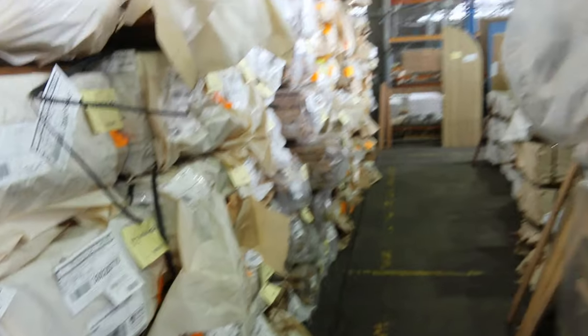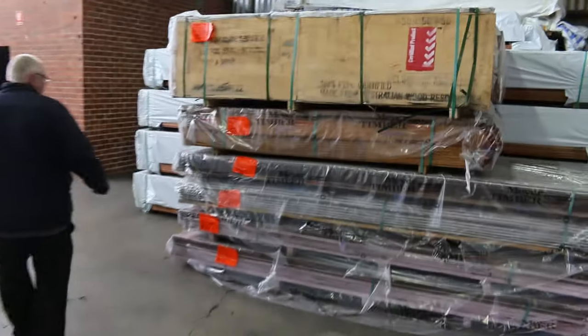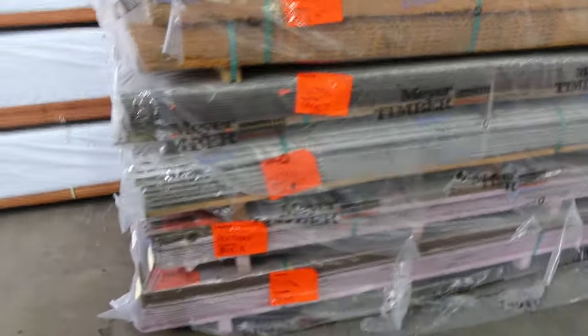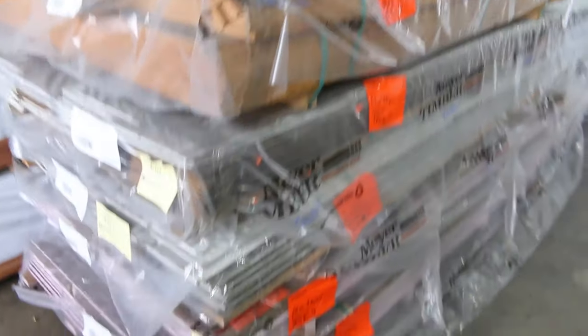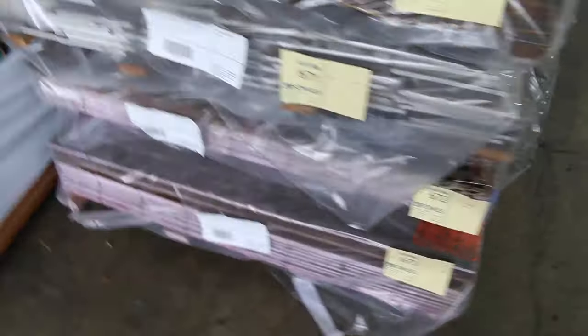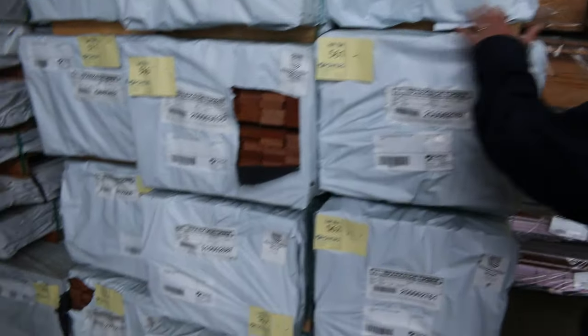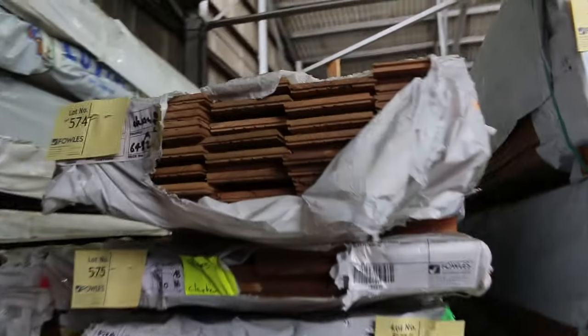Making our way over this direction, we've got some more clearance packs — all this sheet product: plywood, cladding sheets and stuff, all to clear. Guys seeking bargains will get some good bargains on that gear. More packs of decking — there's some set-length karri with 4.8s and a pack of 5.1 solid set-length in the 65 by 20. Packs of overlay flooring there as well.